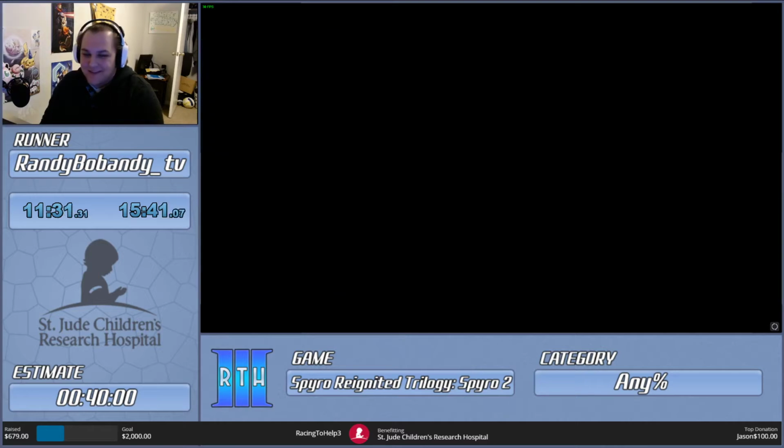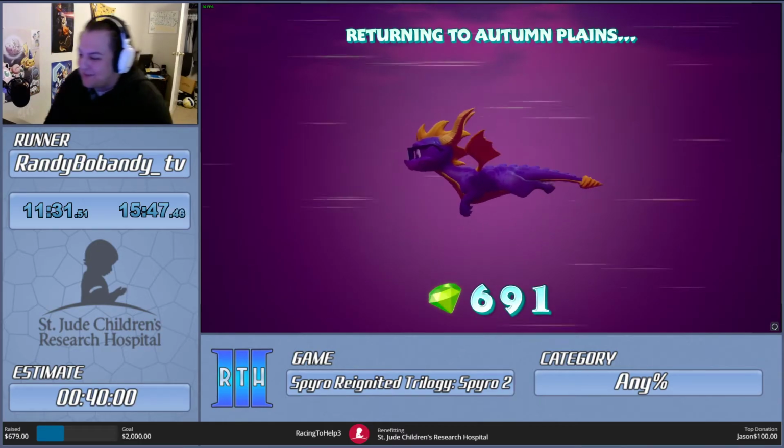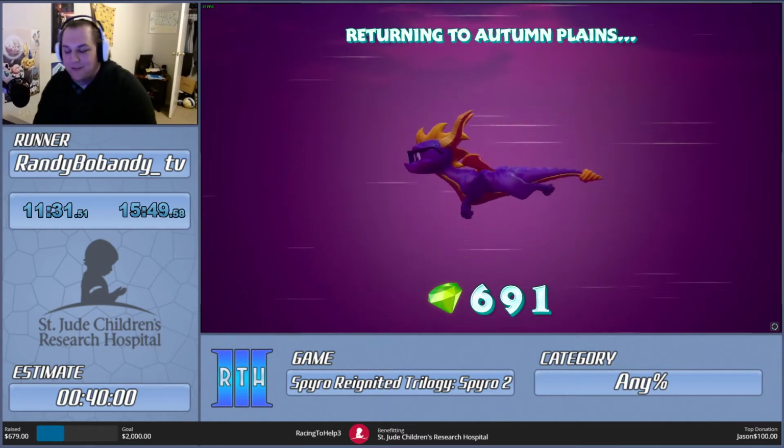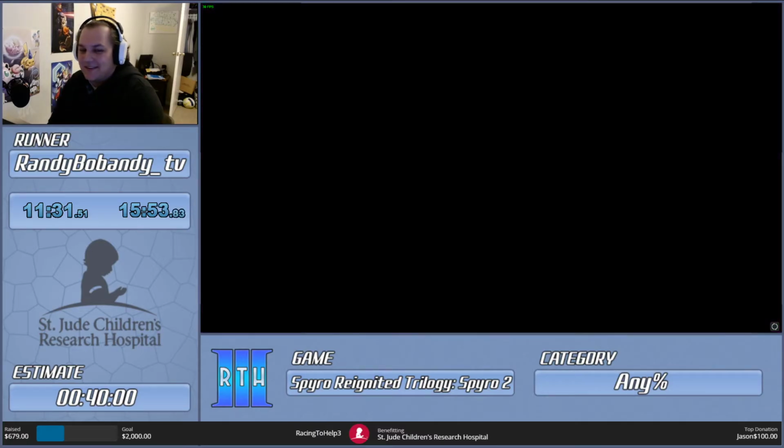A 101.07 sucks. I routinely get 51s. I got a 49 today, a 49.2. That's really good. The world record, the like IL, is a 42, which is nuts. It's crazy.